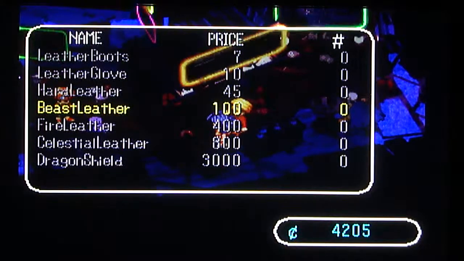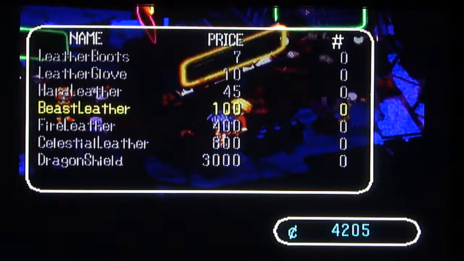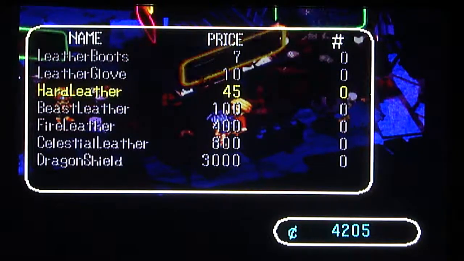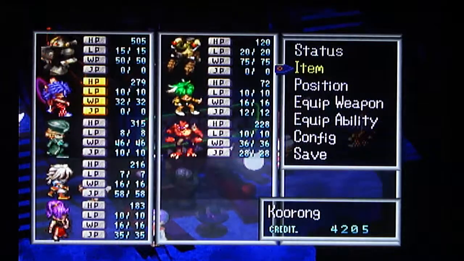Yeah, if you have leather stuff, you can sell it to this guy. I already sold the 2 beast leathers that I had because beast leather is awful, so hard leather isn't that much better. I don't know what the fire leather is. I don't think I've ever gotten it. Same with the celestial leather. And the dragon shield, we'll get that later on, but not now. So yeah, we're gonna have to get a lot more stats for that.